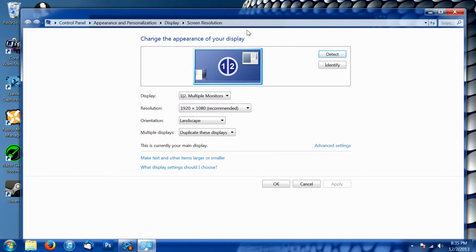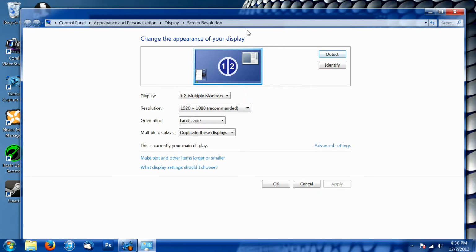Okay, so if you get the HD PVR or the Elgato Game Capture, you need a second monitor. So it has two source feeds for each monitor. I have no idea how it works. I'm just telling you what you have to do. So if you have a TV or if you have a spare monitor that has HDMI, you have to connect two monitors.